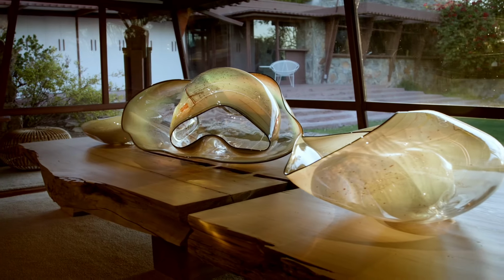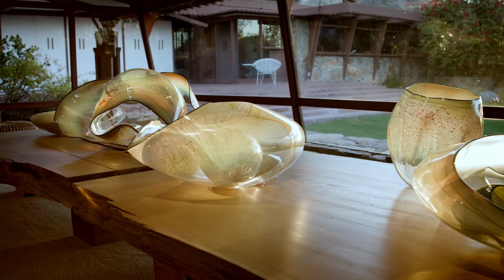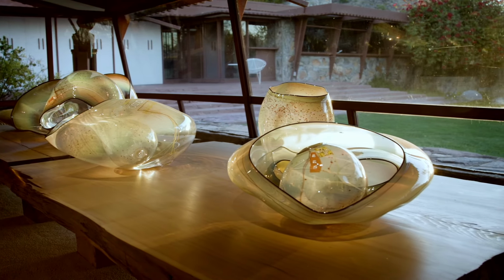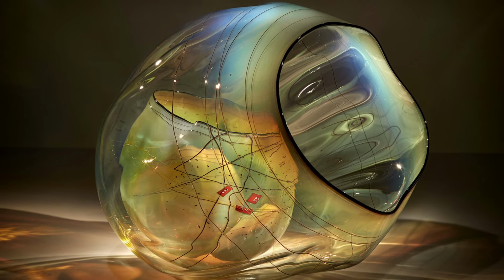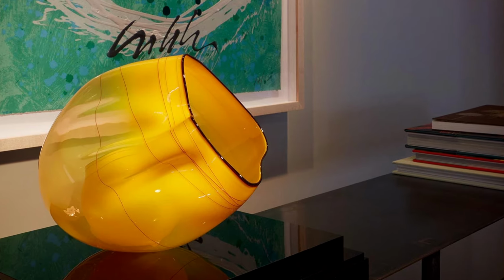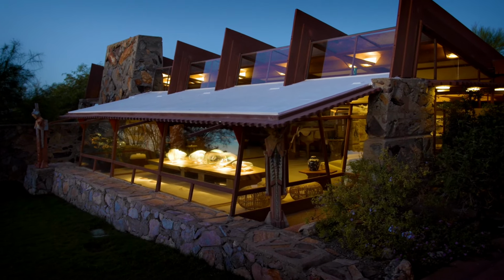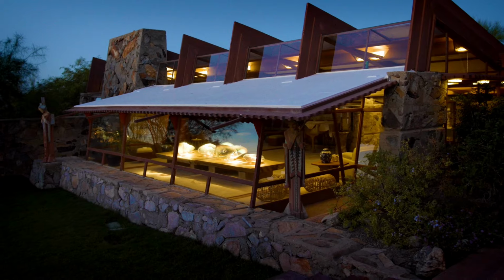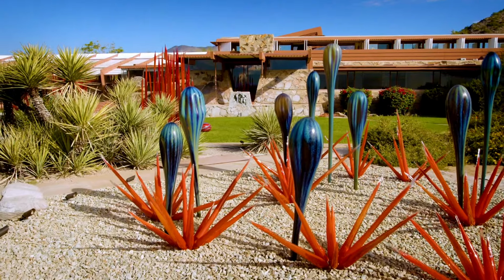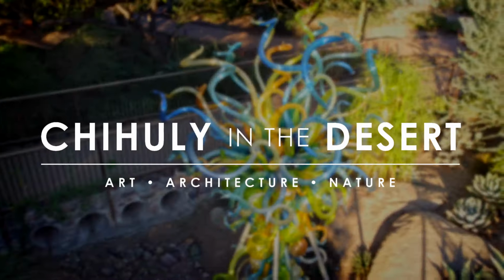The golden celadon baskets are part of a series Chihuly began exploring in 1977. They reflect Chihuly's first encounter with Native American baskets, slumping together in stacked forms and reflective of the Native American turquoises of Arizona culture and heritage. There's a mastery of understanding proportion and movement in these baskets, which we can see in Wright's work throughout his technique of expanding and contracting open spaces to lead guests into the Taliesin West Garden Room, where those baskets are installed. Two completely separate forms of artistic expression and mastery. Both influenced by nature, community, and culture, showcased in the same space as Chihuly in the desert.